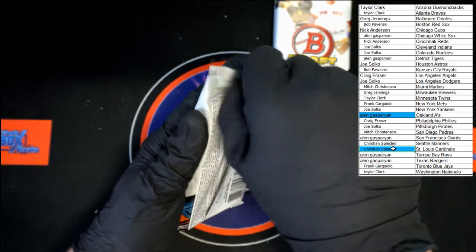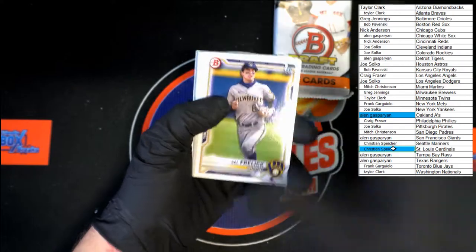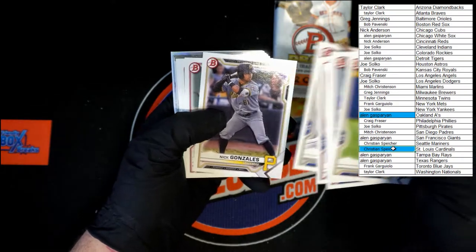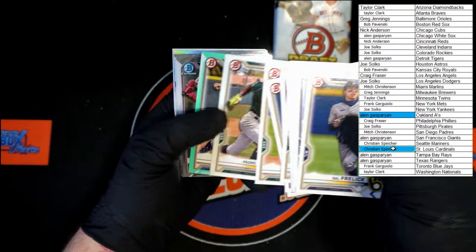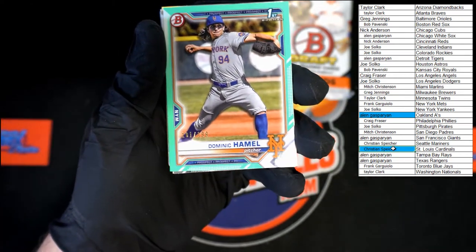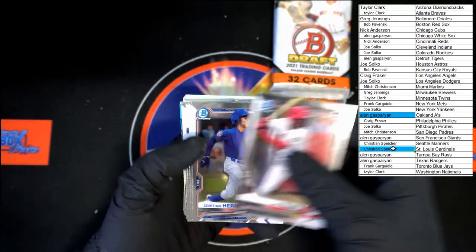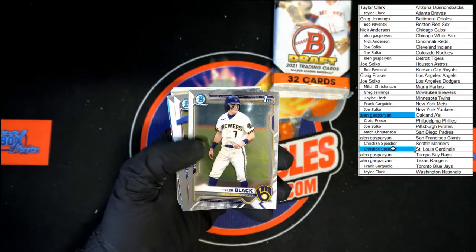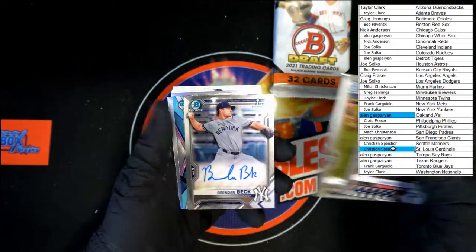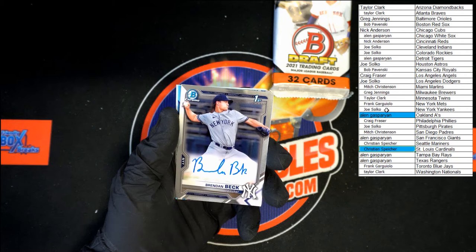Next pack. Frolic, Geraldo, Bowman, McDonough, Davis, excuse me, Jensen, Gonzalez, Nick Easy, Mitchell, Clark, Pineda. We've got a green Dominic Hamill, first Bowman, 101 of 199. It's a force of habit now to say first Bowman Chrome. Jay Allen, first Bowman Chrome. Hernandez, Tyler Black, first Bowman Chrome. Diaz, Polanco, sticking Brandon Beck for the Yankees. First Bowman, that will be going to Joe S.